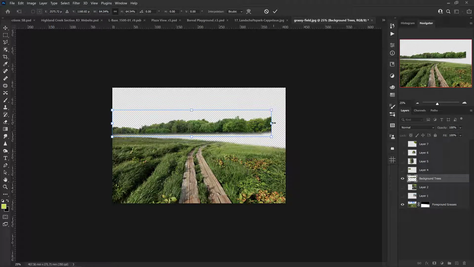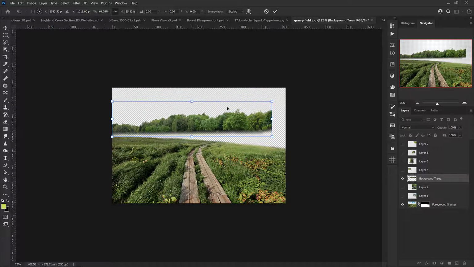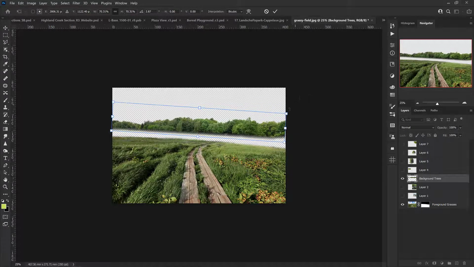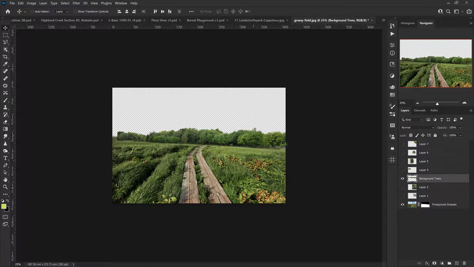If you wanted to resize it in one dimension, you could hold down Shift, and then you could, for example, stretch it like this or stretch it like that. But usually we don't want to distort images outside of their proportions. So I would just use the handles like this so that you're resizing them accordingly. I'm just going to kind of match the line of the horizon using my transform, rotate to move the corner edges down there. And then I'm going to just move it out to the background here.